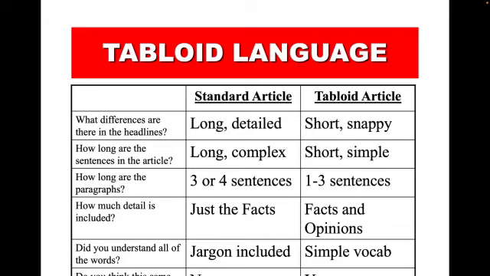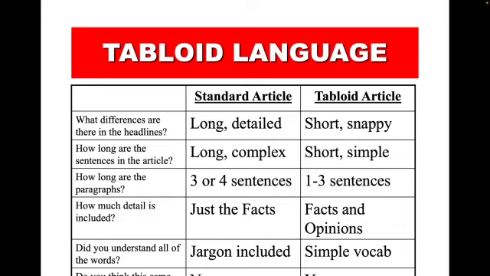How long are your article paragraphs? Usually about 3 or 4 sentences in a standard article. Those would actually be considered short. If you look at journals or actual proper essays, you usually see more. But in a tabloid article, again, you're looking for just getting out the information and getting out of the way. You might see some paragraphs with only 1 or 2, perhaps 3 sentences at the most.